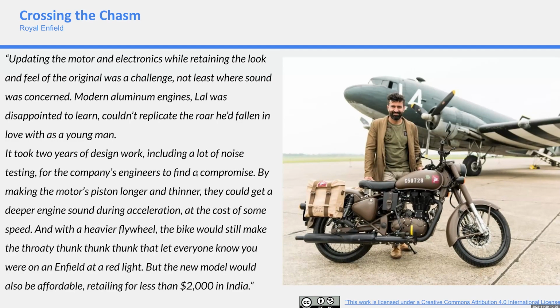But one of the most important things he did is, while trying to do all of these changes, he ensured that he can retain as much of the original character of a Royal Enfield bike as possible, right? Which meant that the original thump of a Royal Enfield engine, the roar that you feel, which is also one of the defining characteristics of the bike, the look and feel of the bike, that has to be maintained as much as possible. So we'll make our products better, but we will make sure that we don't lose the core appeal of the product because of which customers bought this, right?